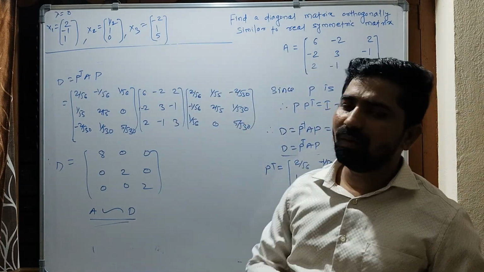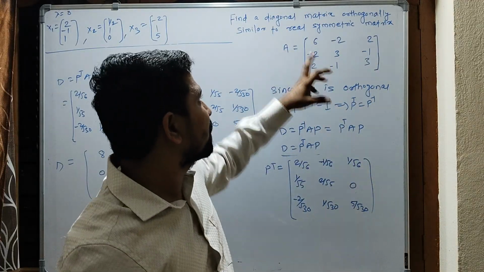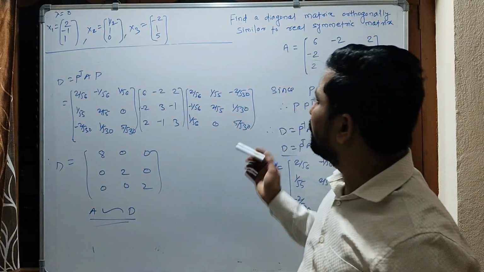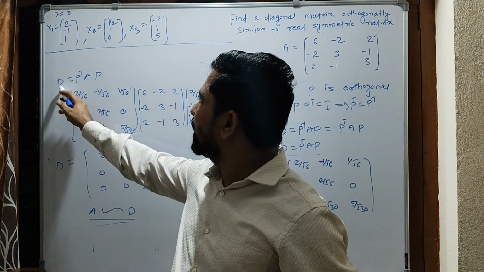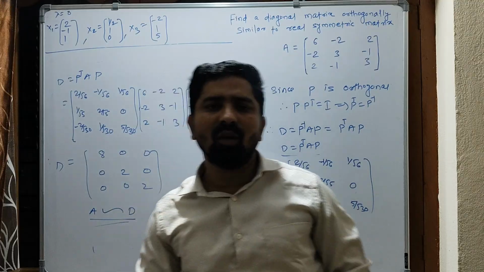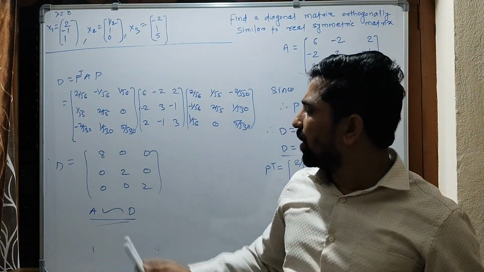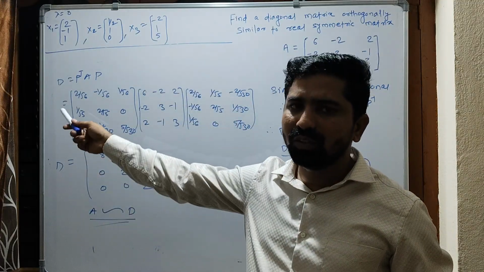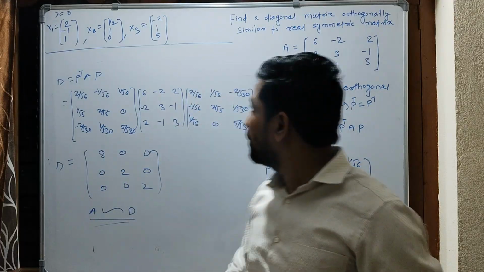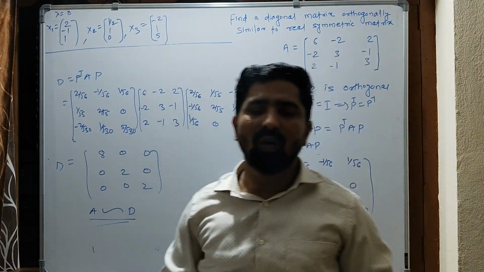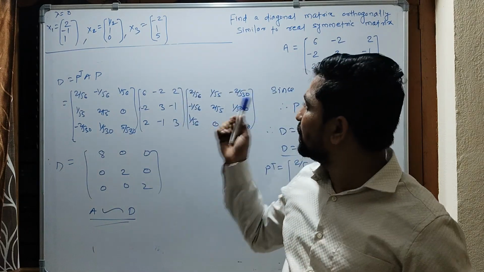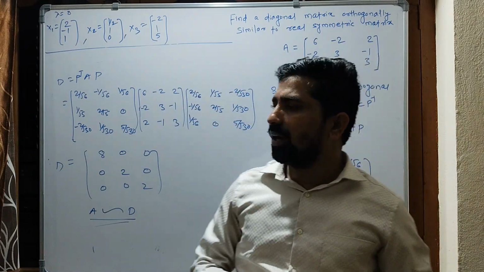This checks whether the matrix is orthogonally similar to the real symmetric matrix or not. So you can write D equal to P transpose AP and calculate. You will get the diagonal matrix D having all the non-diagonal entries 0, and the diagonal entries of this matrix are the eigenvalues of your given matrix A. In this way you can solve any matrix having a repeated root, like this, and you will get the answer.